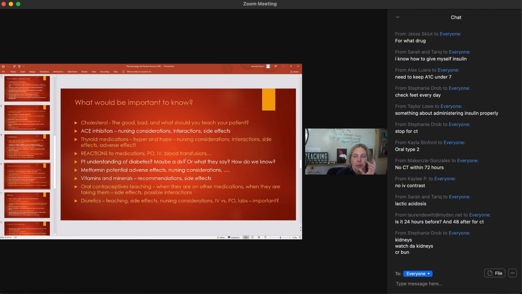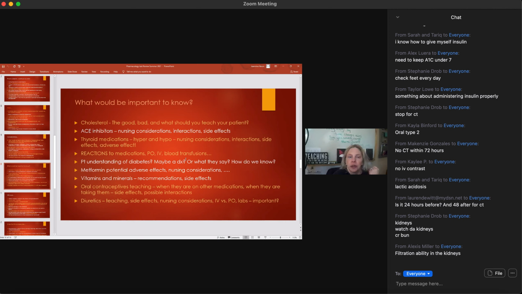Okay. We've already mentioned some vitamins and stuff. There are some of those vitamin and mineral things on here because that's part of your pharm, right? Treatments and also what they're on. Same thing, we live in an area where a lot of people like to do natural remedies and stuff. So vitamins and minerals come up a lot, also herbals, things like that. So think about recommendations and side effects and what they might interact with.